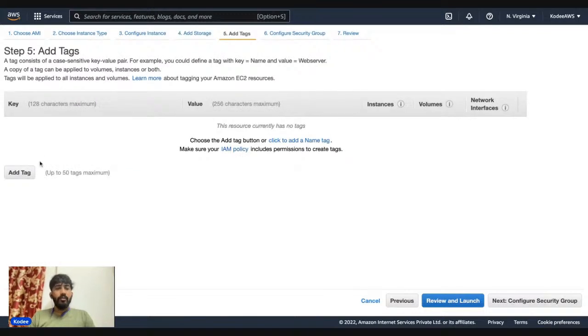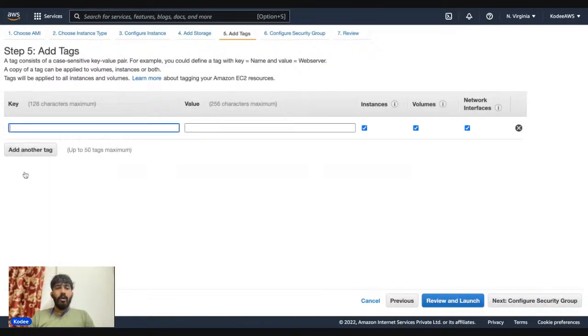Next. Here, this is basically an optional step. It's basically a tag. So let's say you have 100 servers and you have 10 servers running the same application. You can name all the 10 servers something, let's say app1. You're naming all the 10 servers as app1. So now you can basically search for app1 in the EC2 console and it will only show all the servers with the same tag as it.